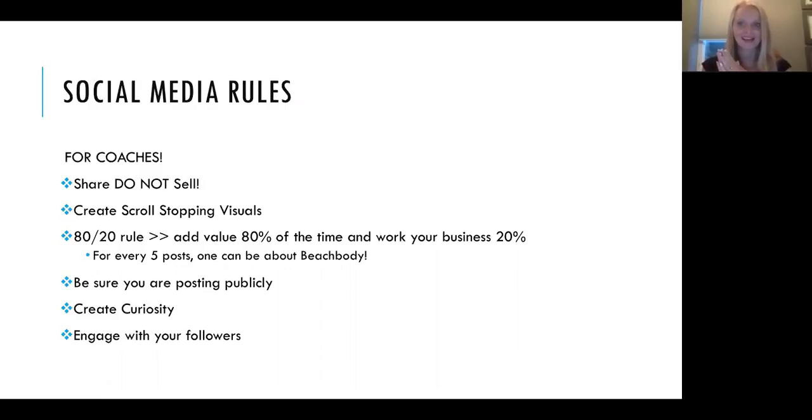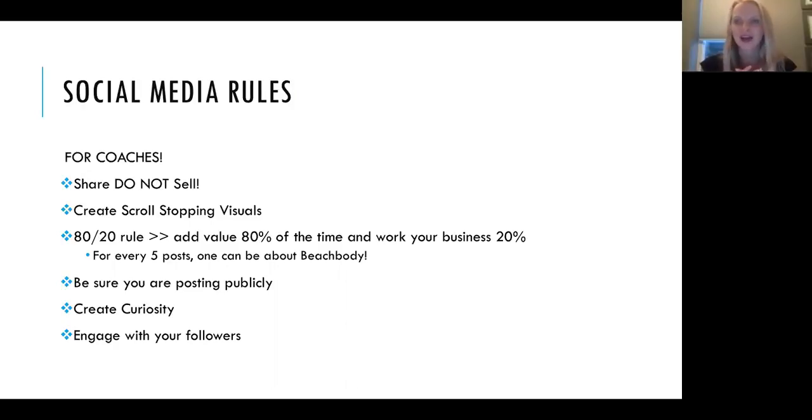Now, keep in mind, guys, if you only post once a day, it's going to take you 5 days before you can start posting about the business. So really, you should be posting 5 times a day, and one of those times can be about the business. Or maybe you're posting 3 times a day, and every other day you're posting about the business. That's a big percentage, because nobody wants to have that friend or that person they're following that's constantly putting stuff out there about Beachbody, blah, blah, blah. I think we all have those friends. I know I have quite a few Yoli friends that do that, and some other people, but it's just like that's all they talk about nonstop.